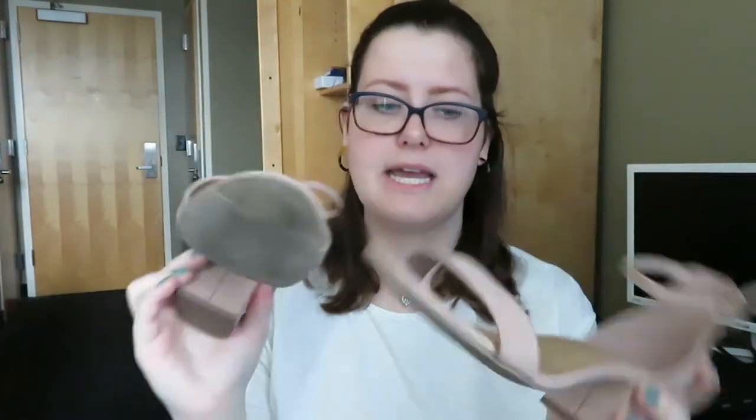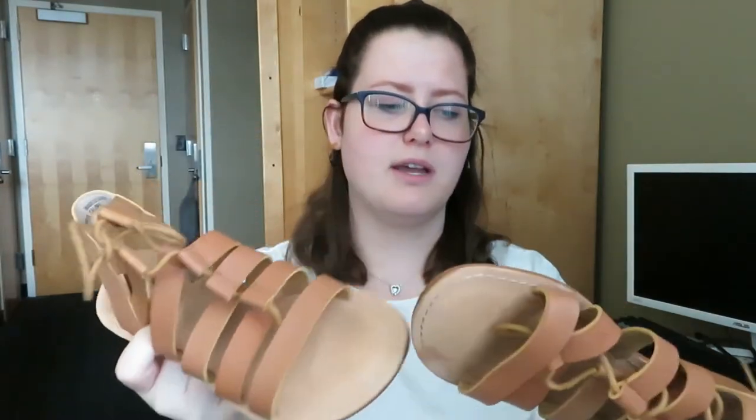I'm going to show you the shoes before I get into all the jeans. These are by the brand Madden Girl — they are little pink heels, a size 8, and they are a sandal heel style. Next pair of shoes I have is this White Mountain pair of sandals. They're really strappy — they have ties up the front — and these are a size 8 wide.